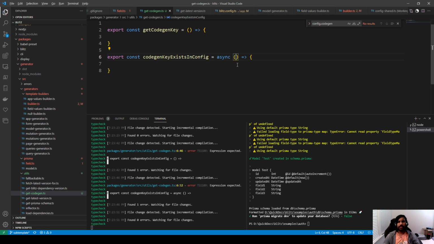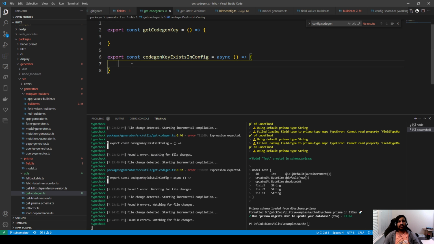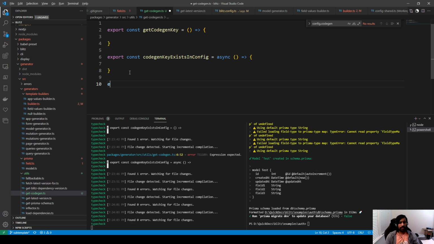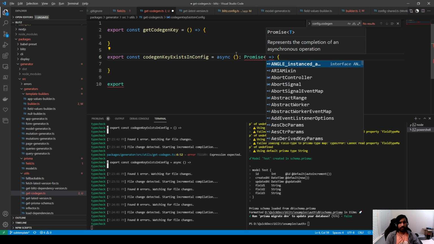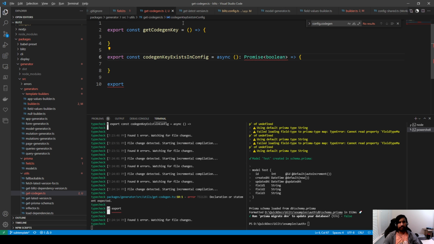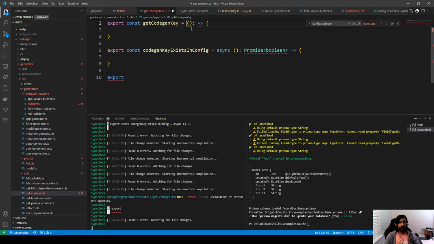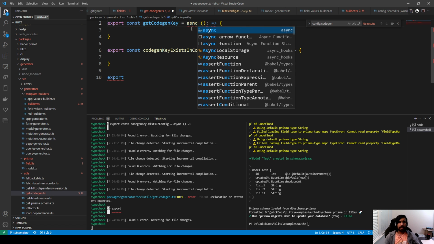Yeah, let's see. I think the cache can also be moved in here. Async.